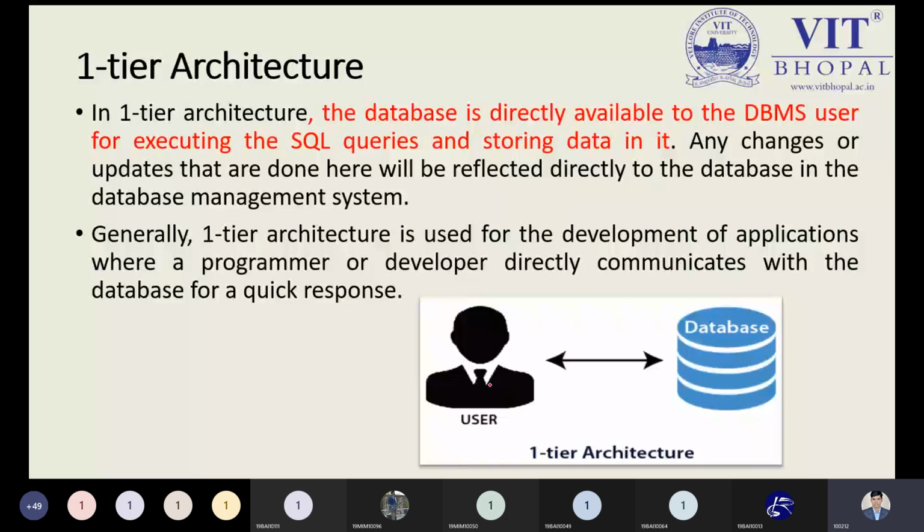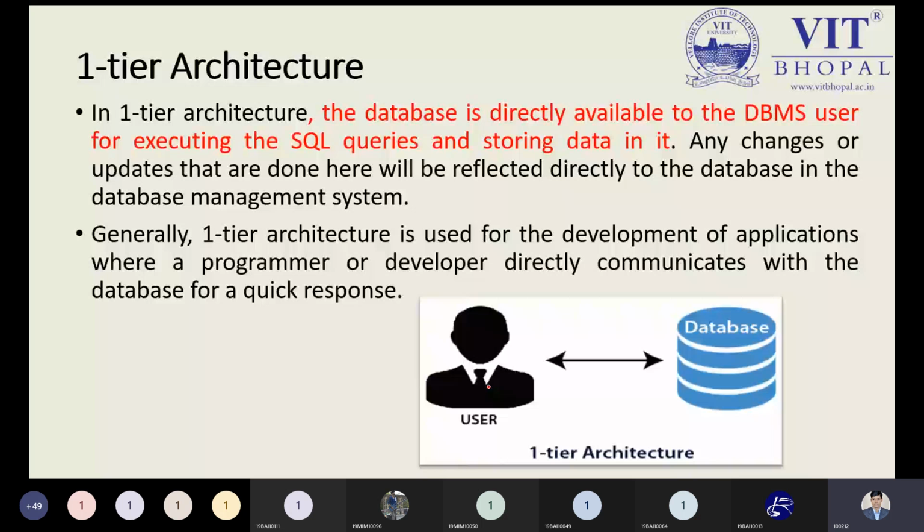Please point out the line written in red. Nowadays, I'm using MySQL on my laptop to explore the details about the database system. This data is directly connected to me, as a user, Viren Singh Kushwaha, connected with this laptop, and the database is stored on my laptop as well.